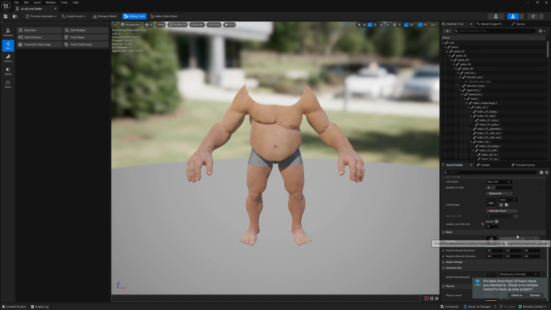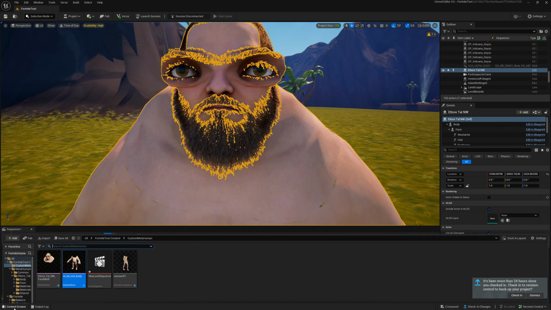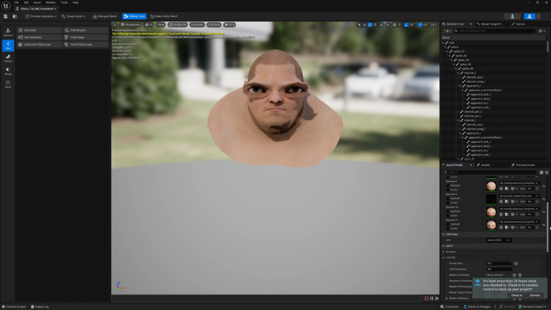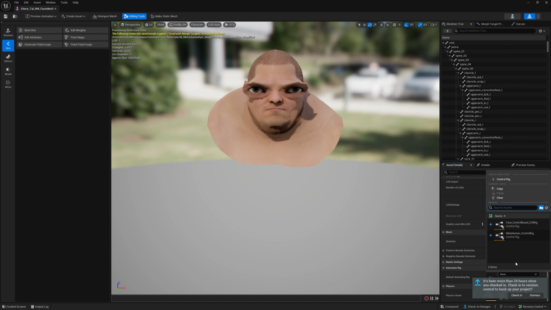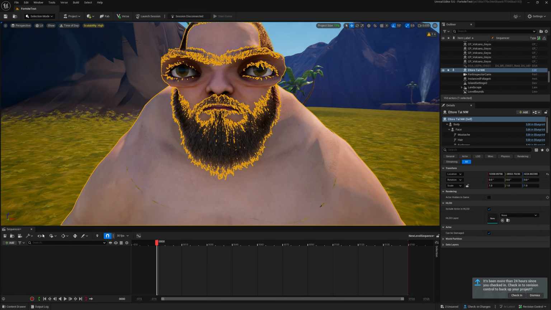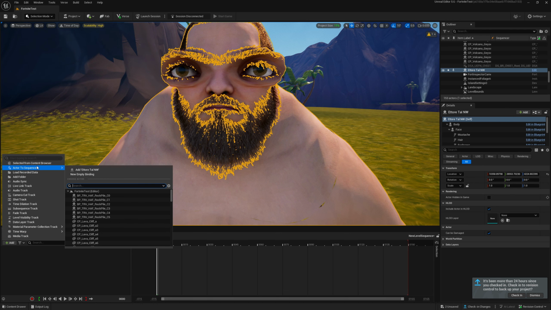This is the body. We select the MetaHuman control rig. Let's save. And we need to do the same for the face. Let's save. We can close this, and now we can add our actor to the sequence.